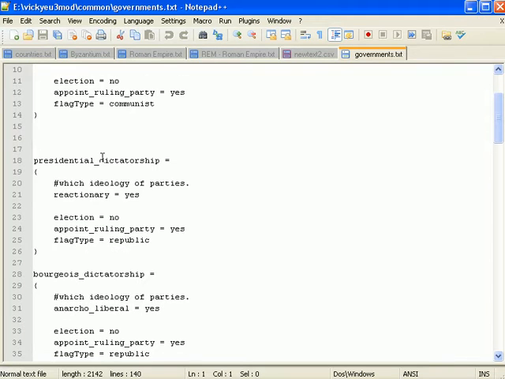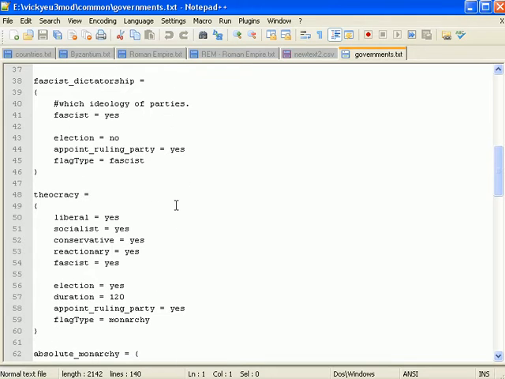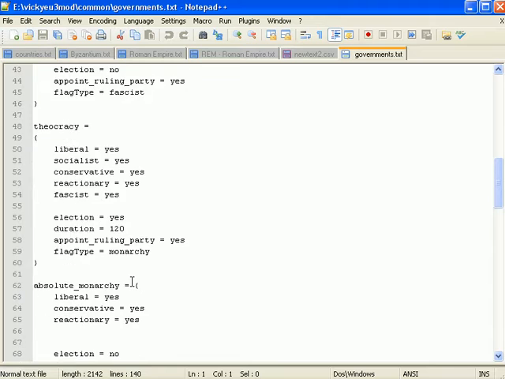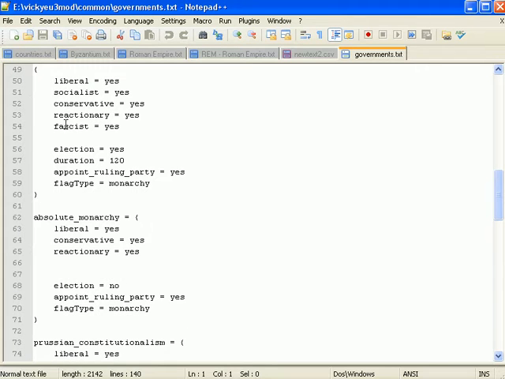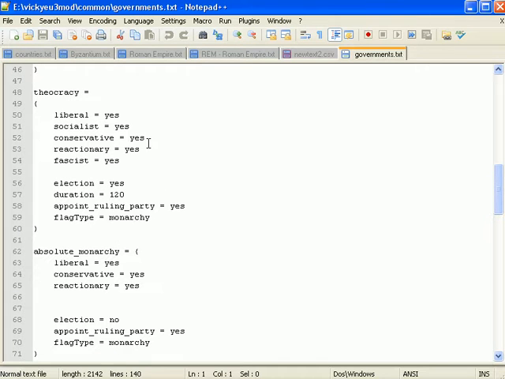And basically this has all the types of governments. Theocracy is fairly similar to a monarchy, I guess it's based on Prussian constitutionalism. But I added in fascists because of the Crusader idea for the rest of us. The Knights also are switched back to Crusader mode if they go fascist.